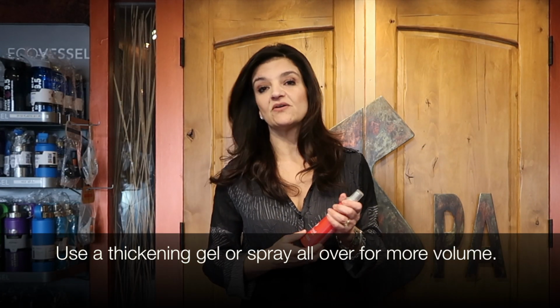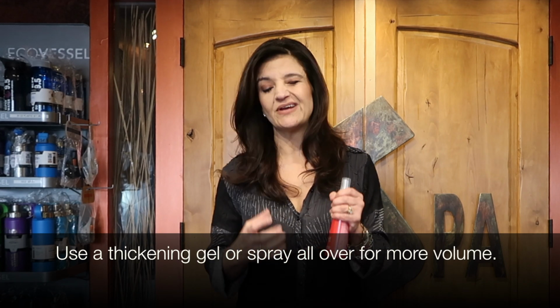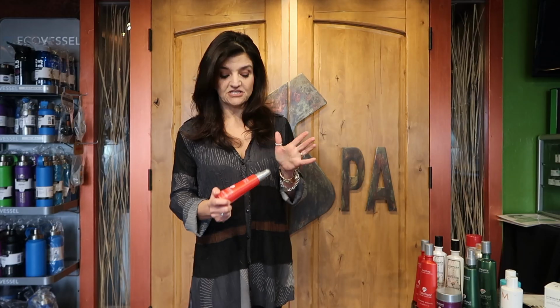I like to spray on a thickening gel or a thickening spray or something all over your hair so that way each strand of hair feels a little bit thicker. This just helps to make each strand feel more plump.